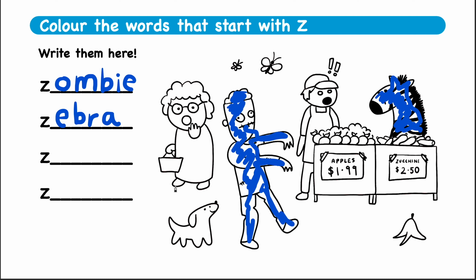Can you find anything else that starts with the z z z? We need two more. What about these? Zucchini. There's a zucchini. Look how many there are. My zucchinis are blue. Okay, zucchini is a little bit tricky to spell, so you might need to check at the top of the page. Or you can copy me. Zucchini goes like this. Zucchini.